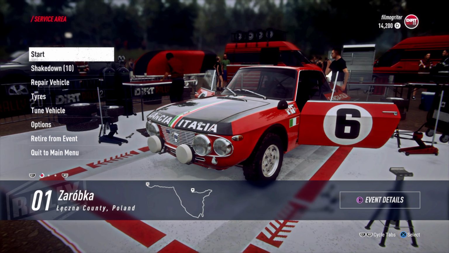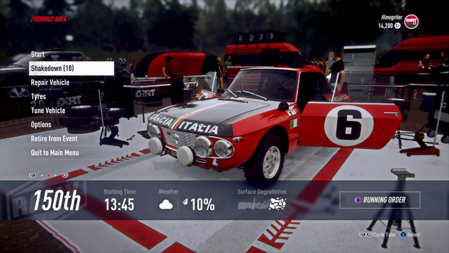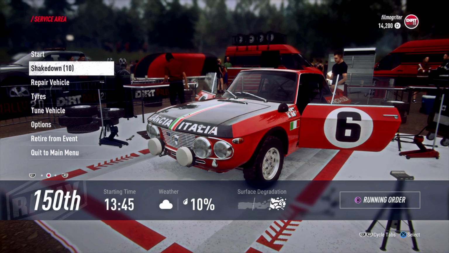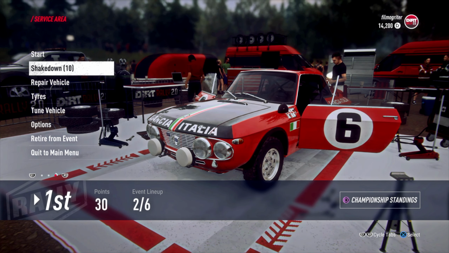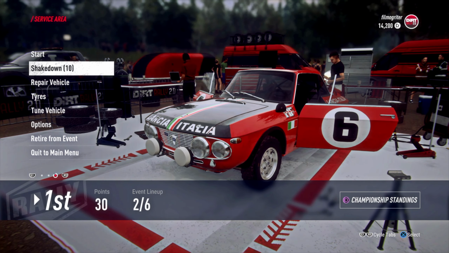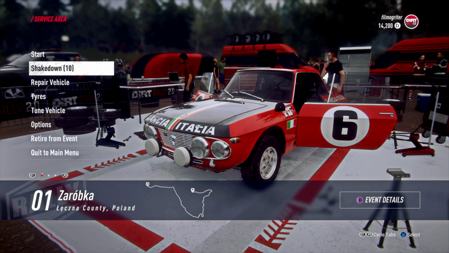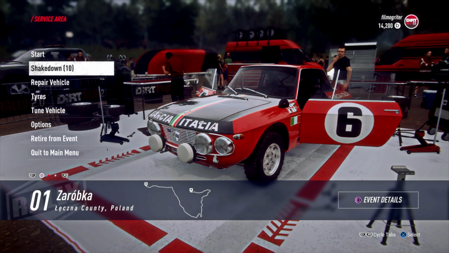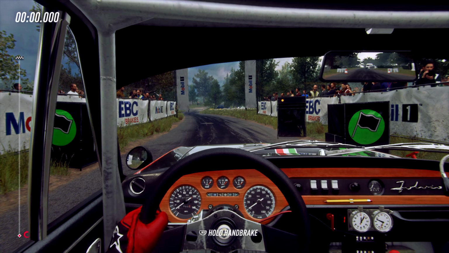All right. So what we probably should do is have a little bit of a practice run by doing a shakedown. Let's see. So maybe we can give that a go for starters. So I think we might do that. I think we might just have a quick look at what we've got here.